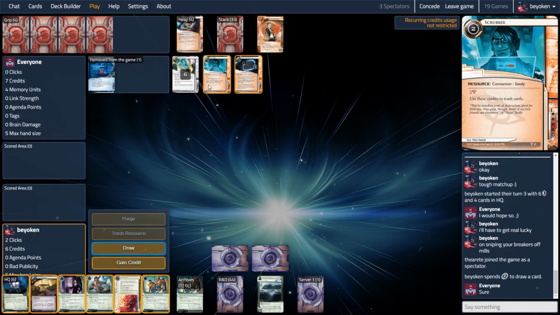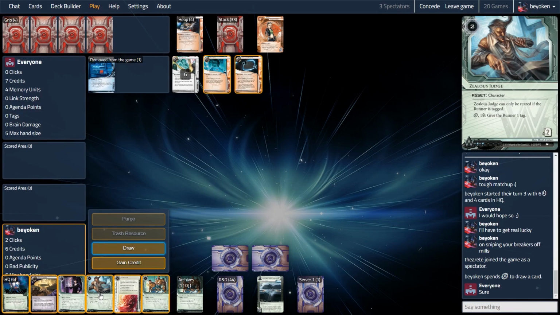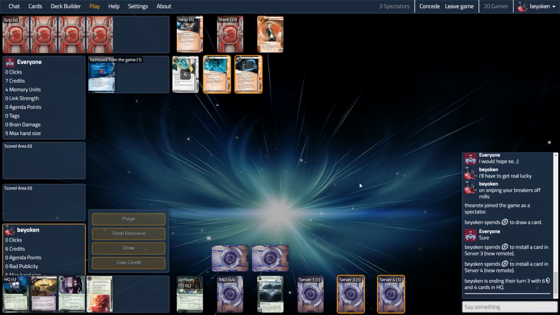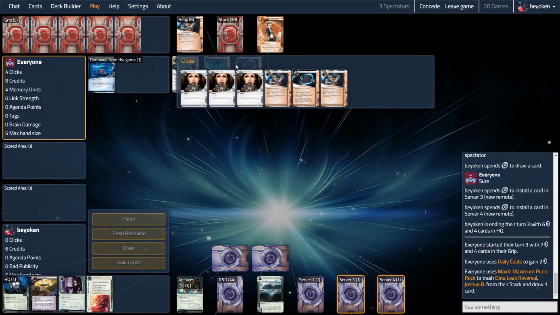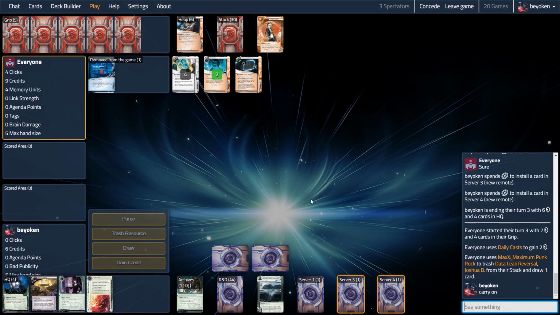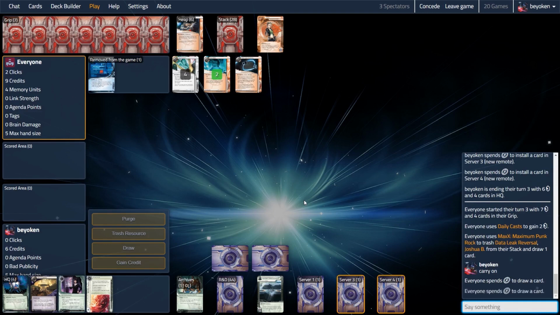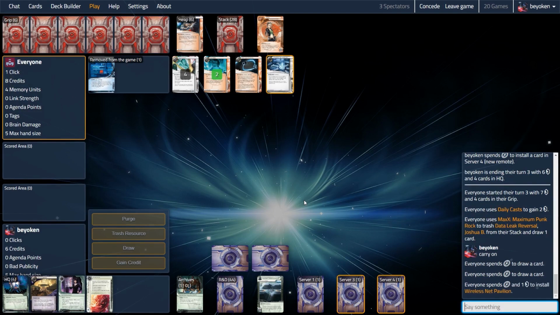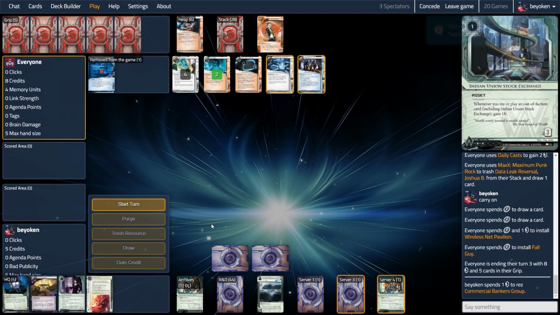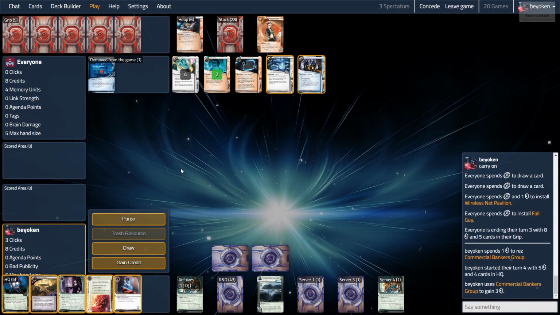So I keep drawing for cards. Hopefully I can find more stuff that I can jam into my servers. So a second Commercial Bankers Group hits the table, as well as a Zealous Judge. This should help me set up my kill combo, assuming my opponent doesn't protect against the kill. Given that they need to be tagged to get DLR to work, hopefully I can get my win con going easier than most other runners.